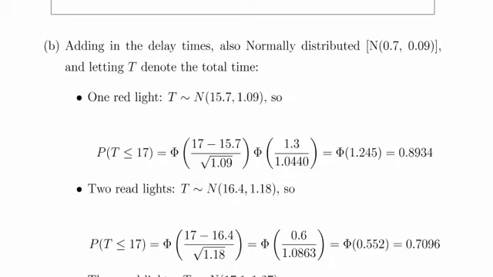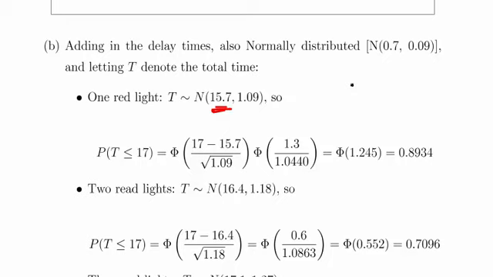So in the first instance, T is the total time for each of the 3 scenarios. We're treating the 3 scenarios separately. If I get delayed at 1 red light, the total duration of my trip is the 15 minutes for the trip plus the 0.7 minutes for the delay. So altogether, if I get delayed, I expect my journey time to be 15.7 minutes. And the variance: when we are combining 2 normal random variables, we simply add the variances. So 1 from the previous question, plus 0.09 for 1 red light.